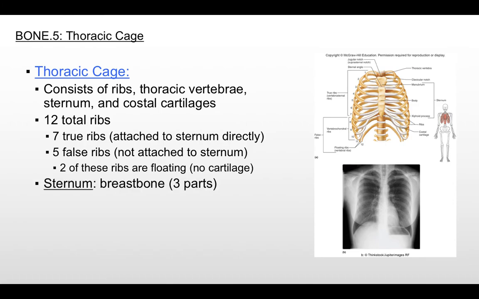Your breastbone or your sternum is divided into 3 parts. The manubrium is this most superior portion that looks like a sesamoid bone, kind of. Then you have a long body. And then down at the very tip, you have what's known as the xiphoid process, a very small bone on the inferior portion of your sternum.